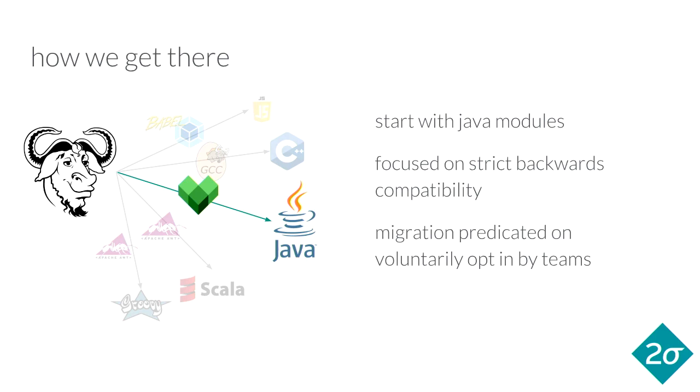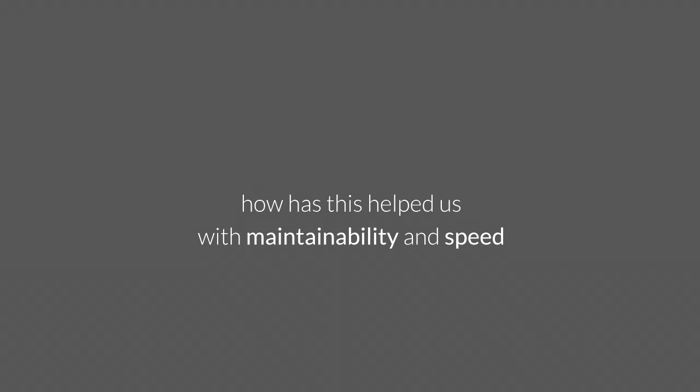So what we've done so far is that we've migrated just the Java code to build with Bazel. It's counterintuitive because we're having make invoke Bazel, but it is what we're doing right now. We've predicated migration on teams opting in. We do not forcibly migrate them over. We're trying to get the builds so fast that they are incentivized to migrate over. So my goal is getting it so fast that people voluntarily migrate over.